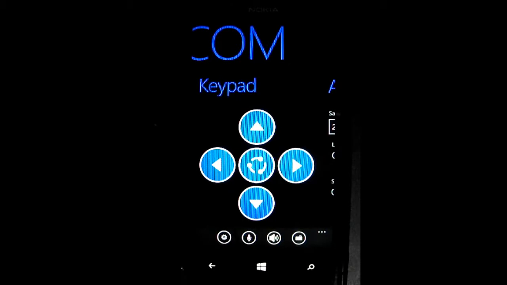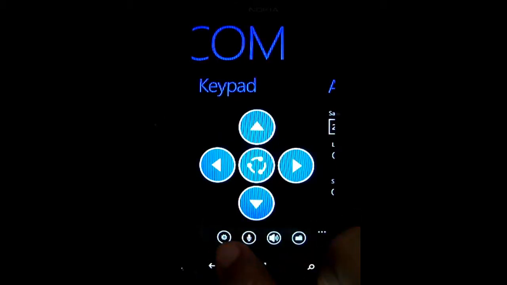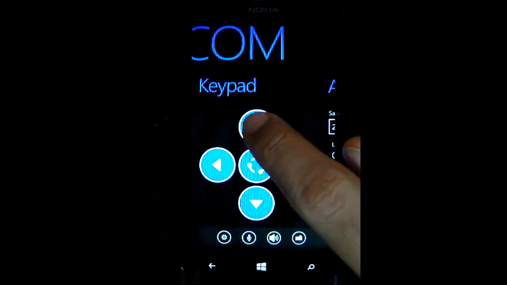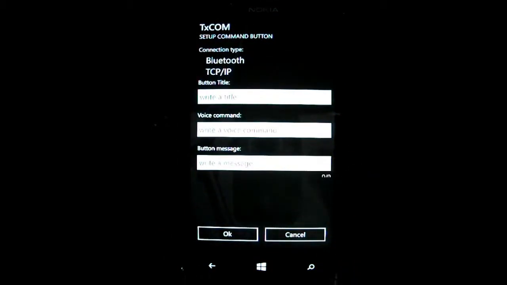Okay, in order to create a new keypad profile, the first thing we need to do is setting up our buttons. We have to set up each button at a time. The first button we're going to set up is going to be the up button. In order to do this, you first need to tap the setup button in your toolbar. Then you need to tap the button you want to modify. You're gonna have the setup screen available now.